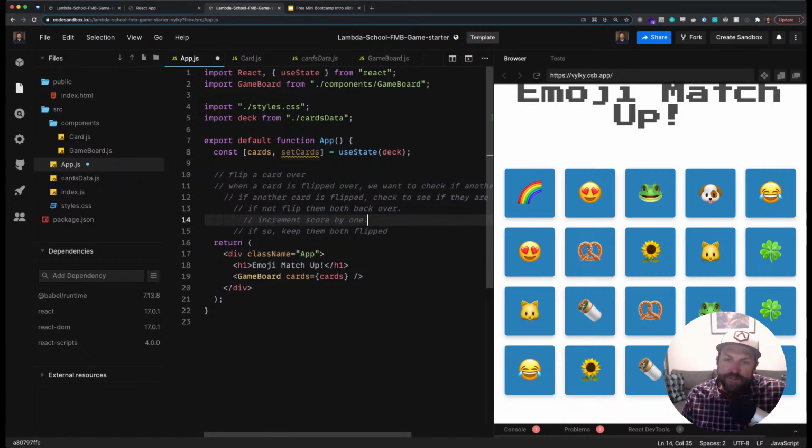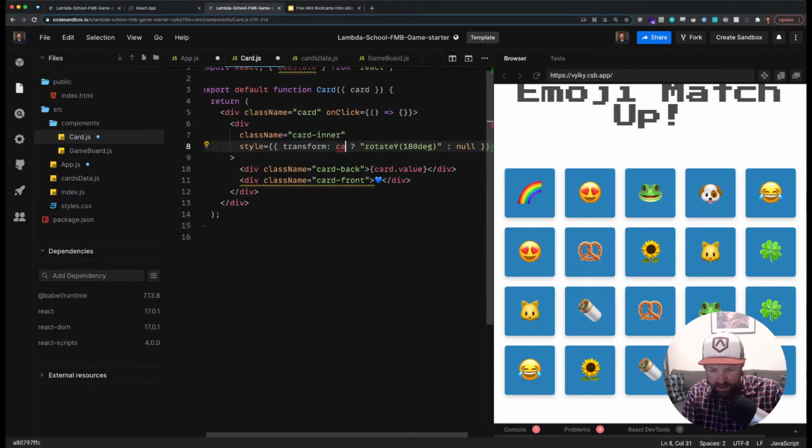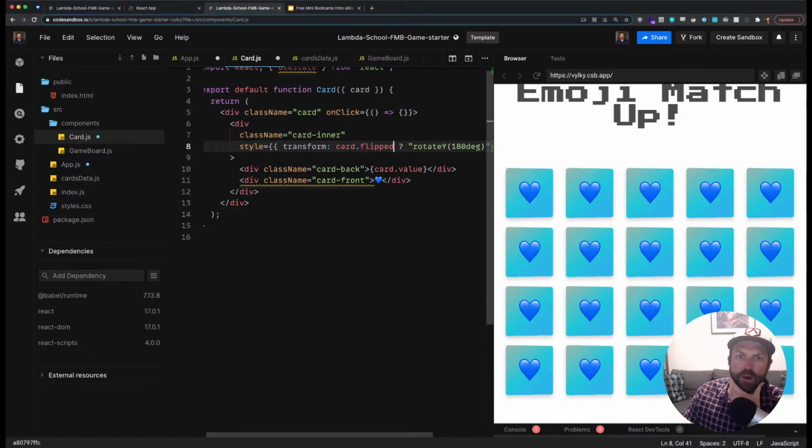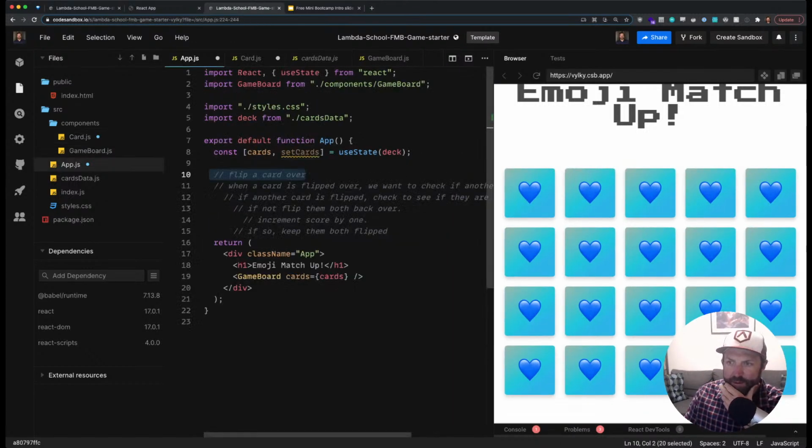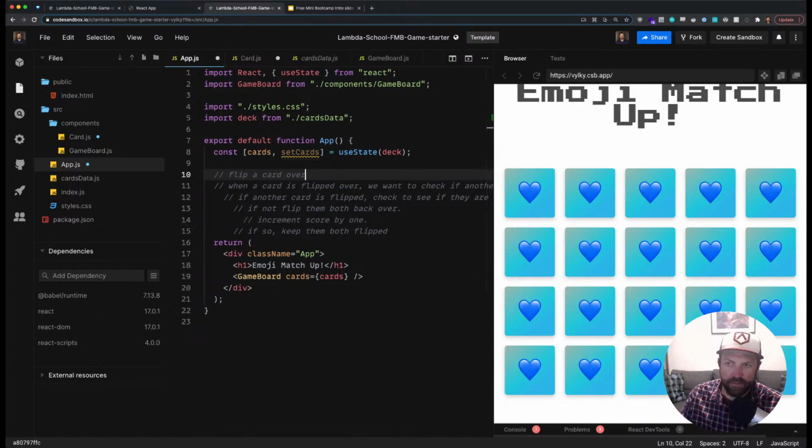All right, so what we want to do is flip that card over, right? We have that initial click. We want to flip that card over. Then we want to check if any other cards are flipped over that haven't been matched yet. If they are, let's check both of them. We'll say we hit this one and this one. And let's just say one is a pretzel and one is a burrito. Okay, those don't match. So if they don't, we want to flip them back over. If they do, then we want to keep them flipped and be like, cool, you got it. And we'll come to the end game in a minute.